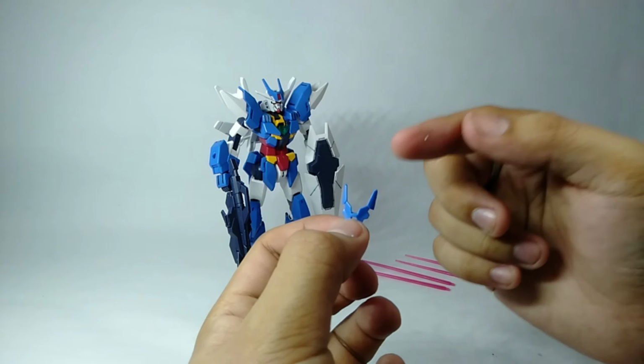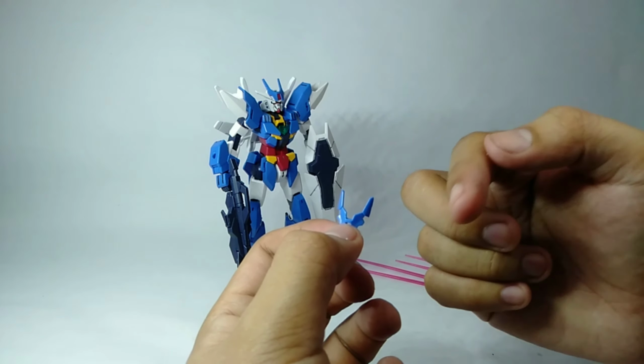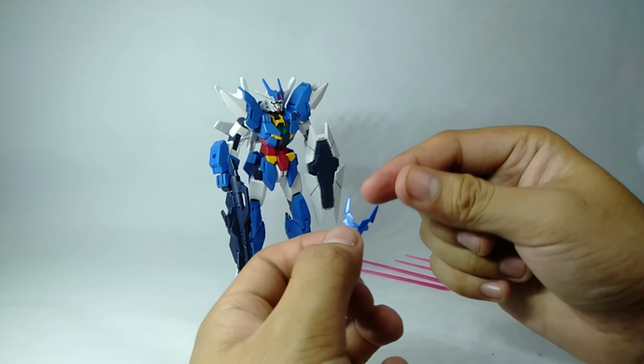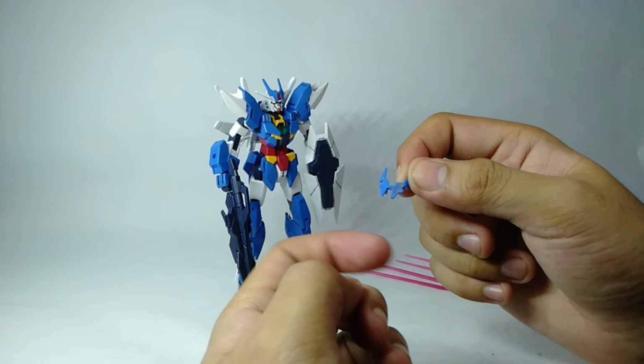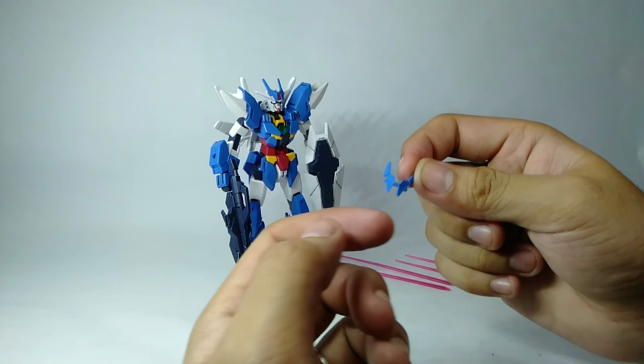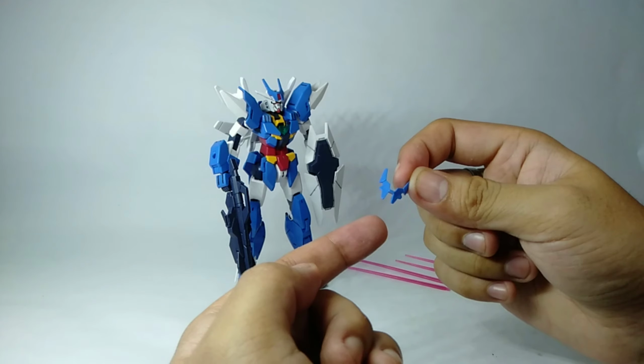So there is a clue that maybe Daban will also make a Mars 4 Gundam in the future. And there are some rumors already that they will really make the Mars 4 Gundam.